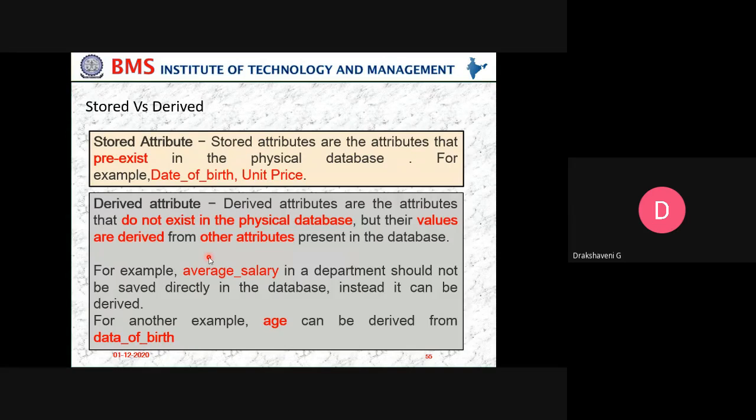For example, average salary in a department should not be saved directly in the database. Instead, it can be derived from the employees. For example, age can be derived from date of birth. So that's how derived attributes work.